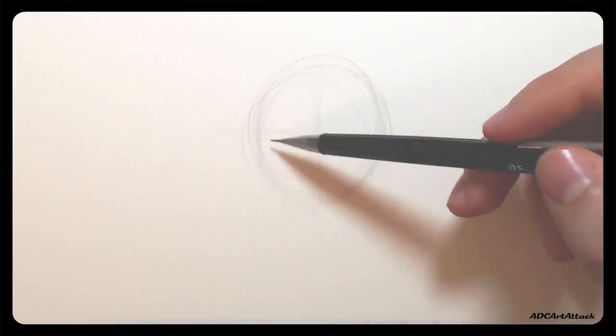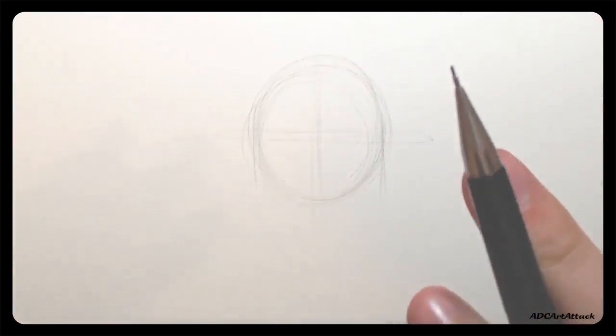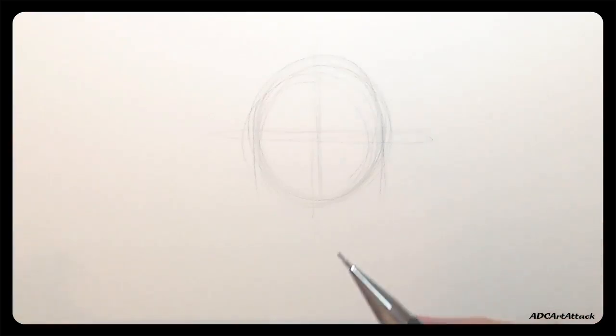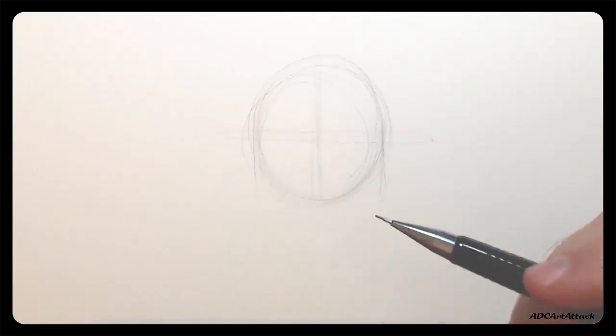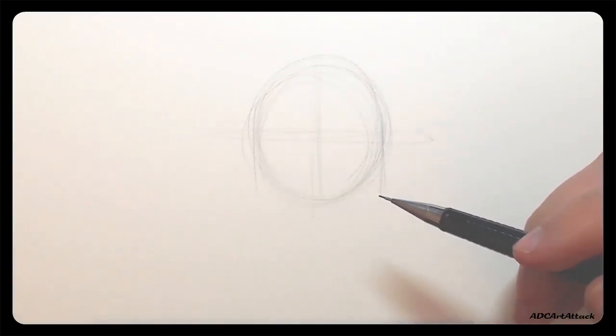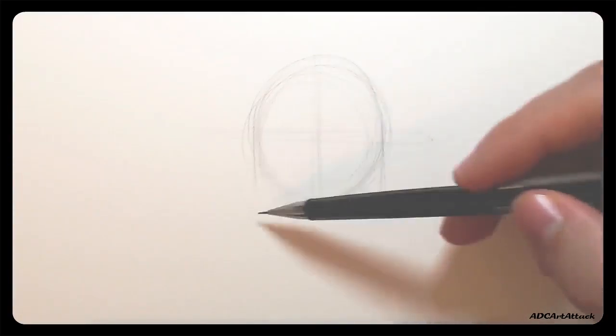Now, the reason I do these types of things is it gives me a good basis to work with. As long as I have something on the paper, this is my philosophy, and this is why you never see me use erasers when I do my drawings, because I always do these basic lines and they really do help. So please, trust me with this. So do a circle, we cut it in half, and then we'll do two lines just on the side over here.